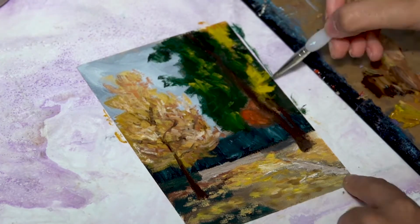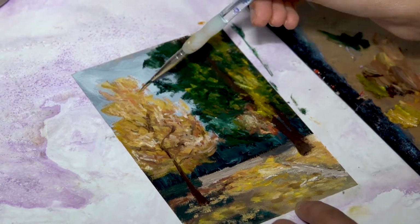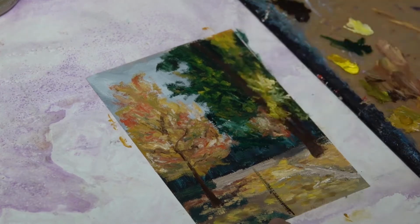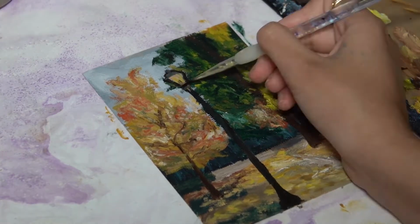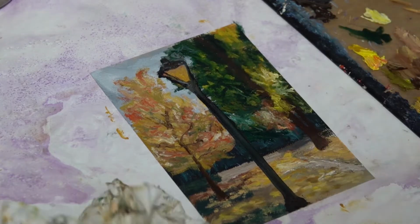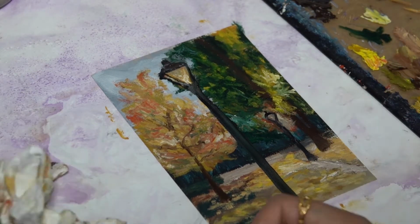The medium I used for this painting was the Gamblin solvent-free gel, and the cool thing about this medium, which I really love, is that it retains the brush strokes and also gives you transparency. So I really like the way the brush strokes came out. It has like a glowy look, which is something I really like. And I'm overall really happy with this painting and how it turned out. It's probably one of my favorites out of the entire challenge so far.